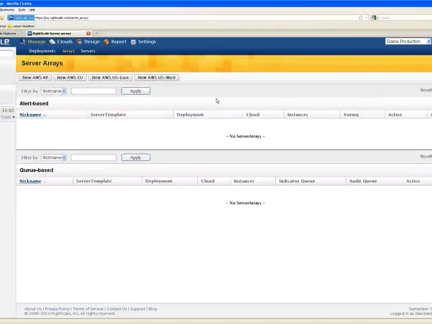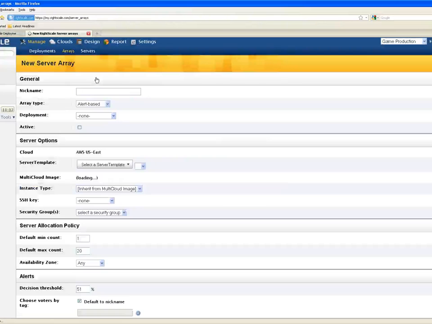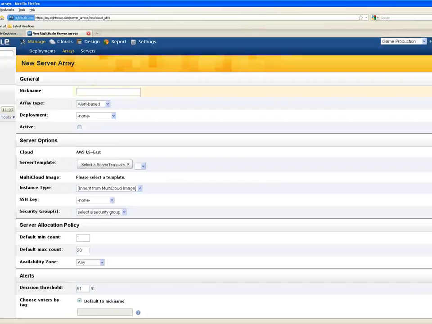And actually, one of the questions that just came in was, how do I set up this array for my deployment? We initially created that six-server cluster. So now let's go ahead and create the scalable PHP app server array. We're going to do an initial array first, in one region of Amazon.